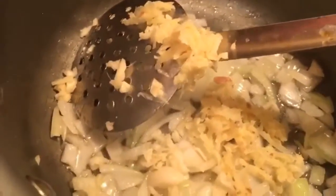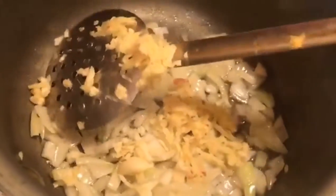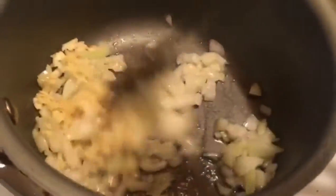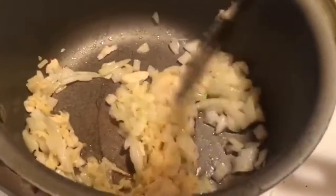Scooby! Oh, I know what it is. He doesn't want anyone to come and eat this chicken. He wants it all to himself. Scooby, no, honey. Okay, so I will continue to let this cook.